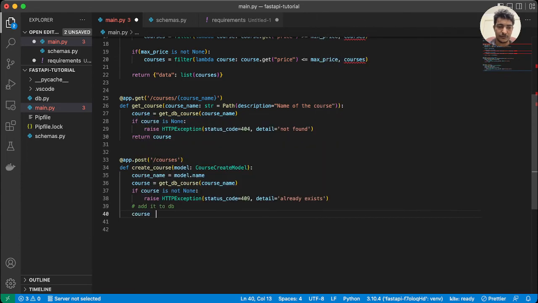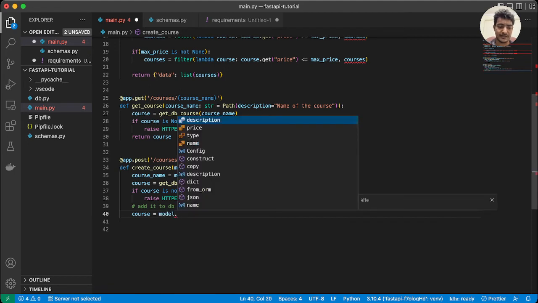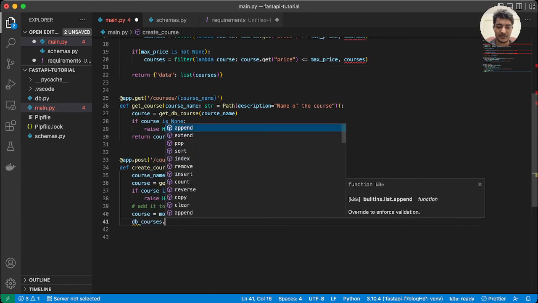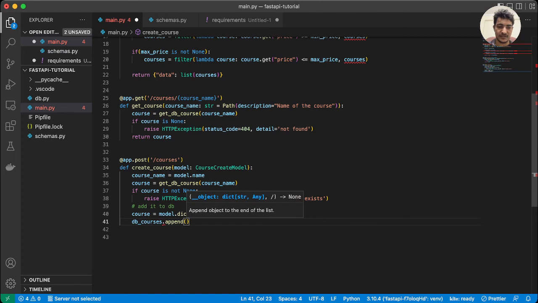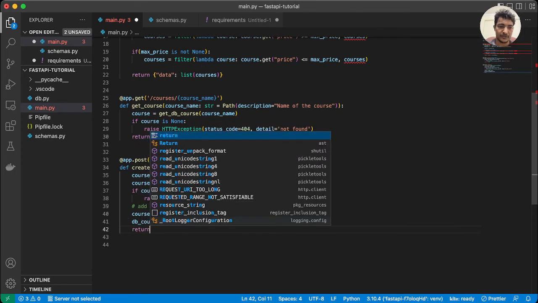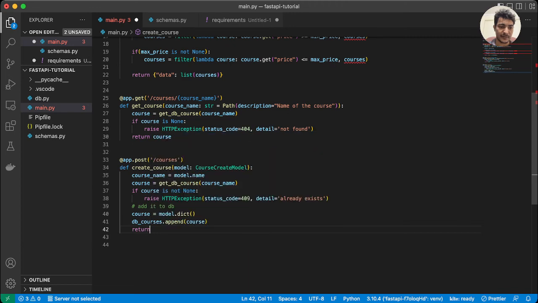Course equals, we know that we have a dict method on the model which gives the validated data, and we need to add this to the db. db.courses.append, as db.courses is a list, course, and return course.